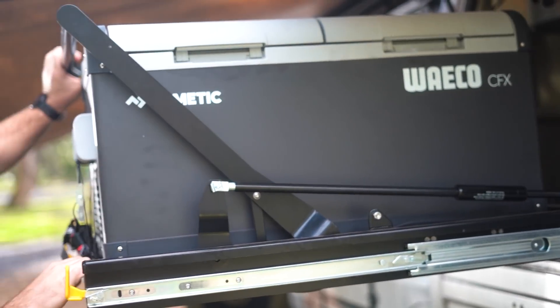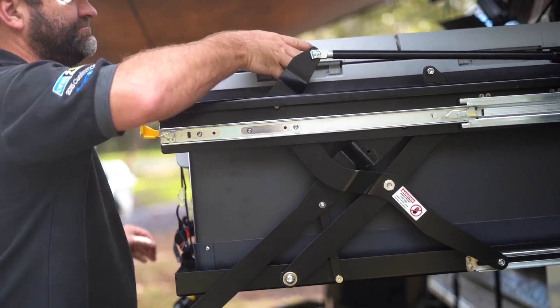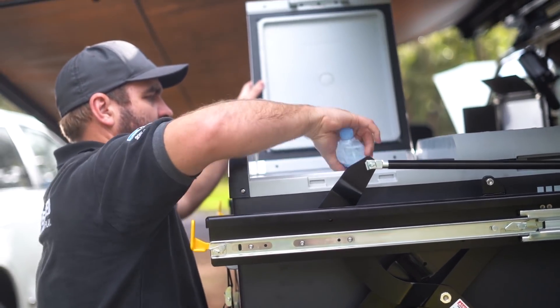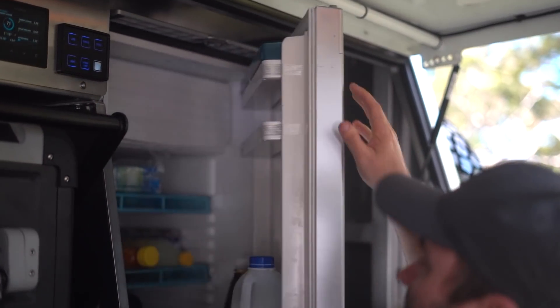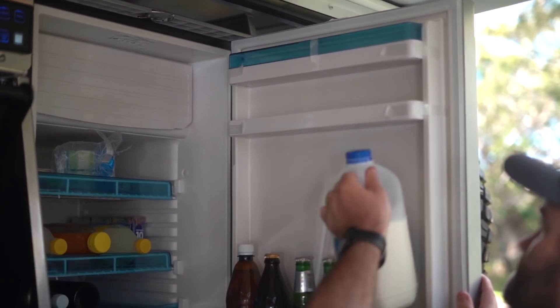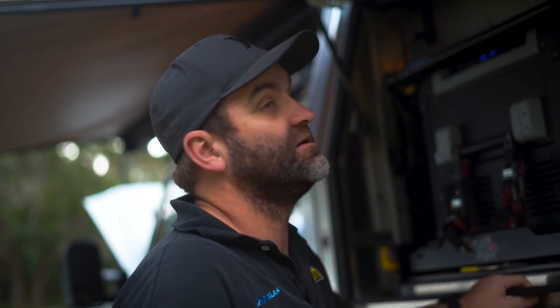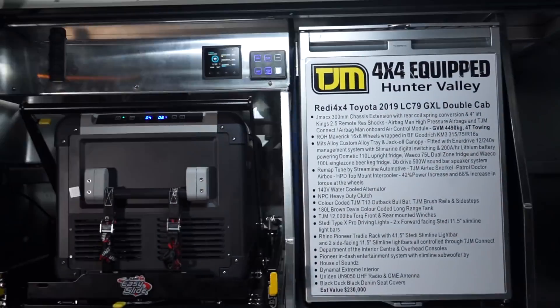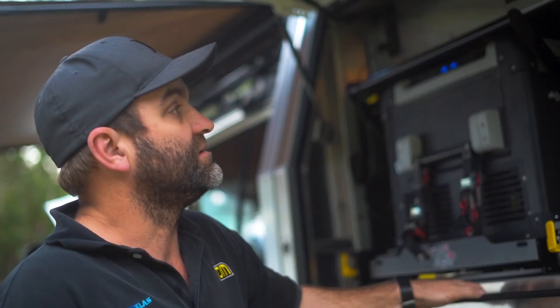This is where the important side is — I wanted everything on the passenger side. This is where you live out of, so I've got the Clearview ES220, 75-litre Waeco dual zone, and 110-litre upright by Dometic. This is a great combo. My favourite is the upright — people can argue all day that they don't like uprights because stuff falls out, but I wouldn't do anything less. If you've got room for an upright, do it, because it's so much easier to access than a slide-in. It's quite light and keeps everything pretty cool.